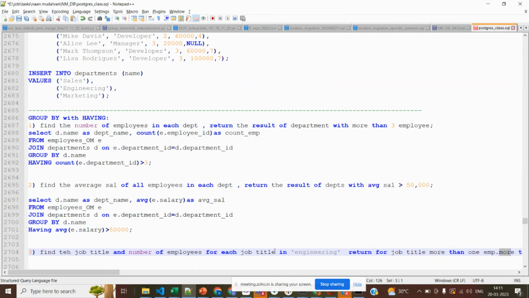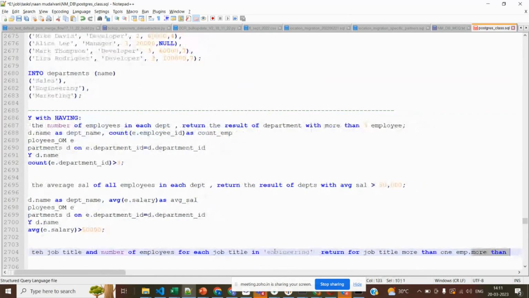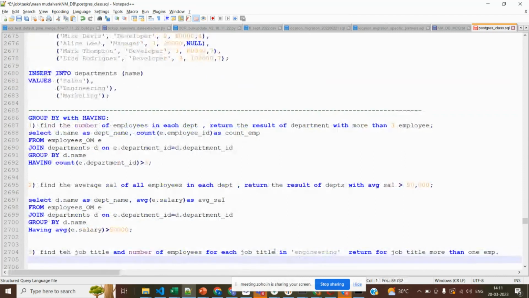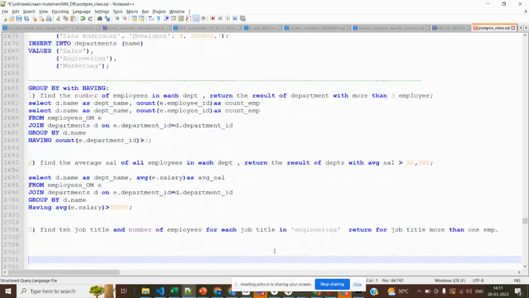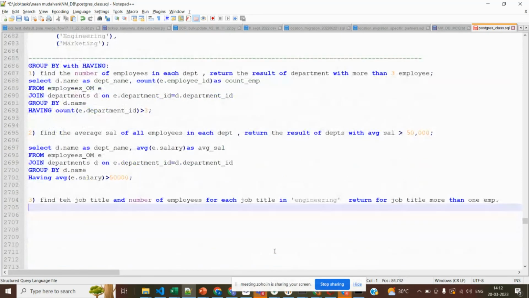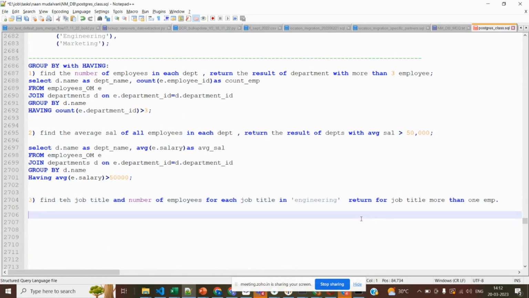In the engineering department, who are all having the same job title, how many employees are having it? It's the same thing: up to this engineering, it is group by. If I want to filter more, then it is having. So we will try to do the same thing.